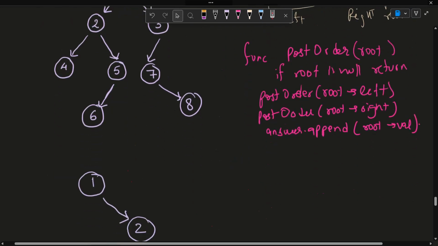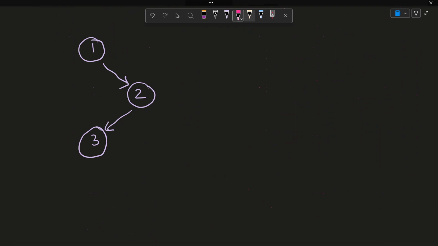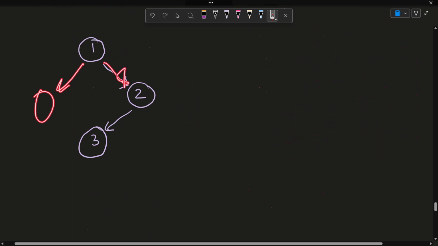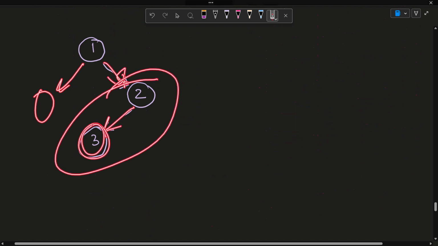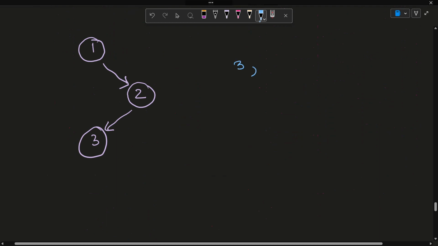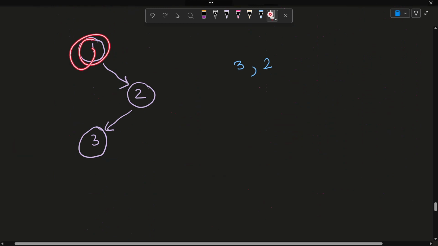And let's look at one more example, this one. I'll go through this very fast. There is no left, there is only a single right. So I process this first. There is a single left, get this 3. I take that 3 as my answer, and then since there is no right, I process the root, which is 2. Now I've done the left subtree of this one, I've done the right subtree of 1. I take this value 1 and take that as my answer.